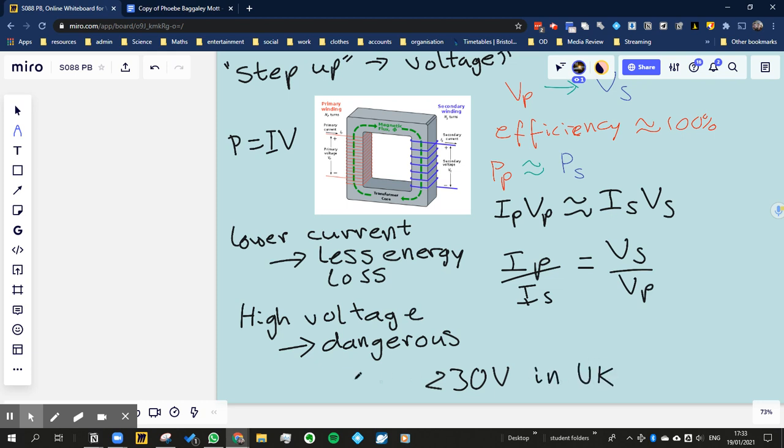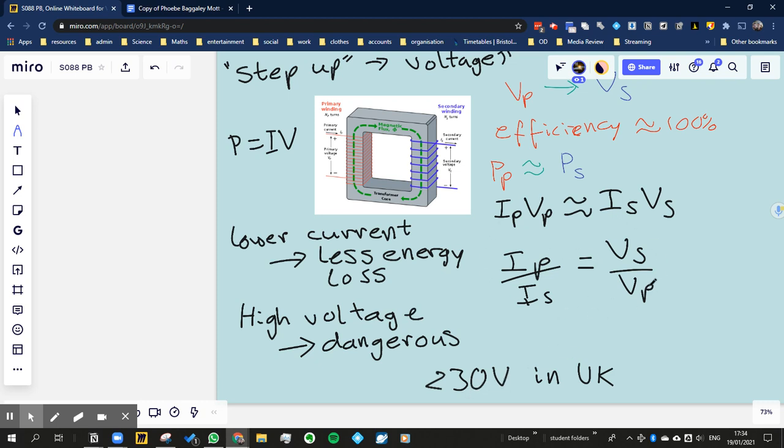That's been decided. It's fairly dangerous, but there's a trade-off, right? I wouldn't stick a fork in a plug socket, but it's 230 volts in the UK, and that's what's deemed safe enough. I think in the US it's 240. But the point is, you do need to know this number. Your exam board would like you to know that it's 230 volts. I'm not quite sure how that's going to help you in the future, but you will get the odd mark here and there if you know that number.